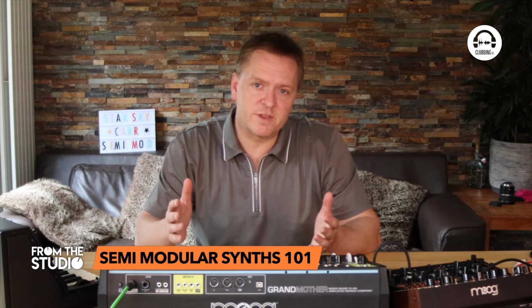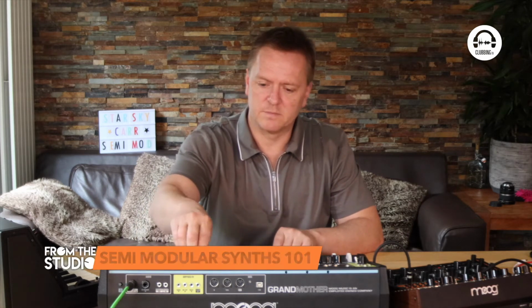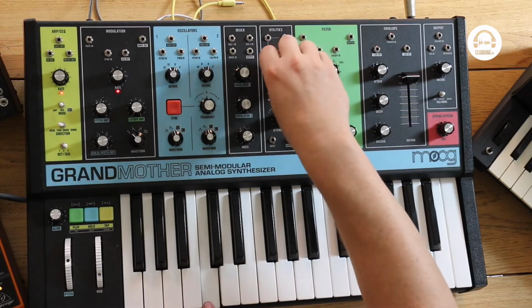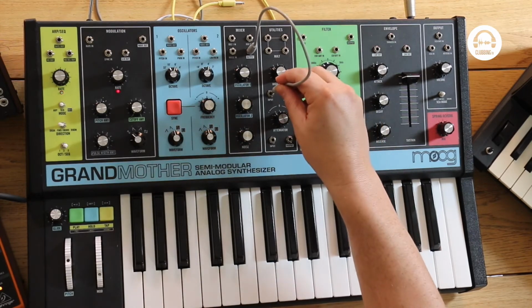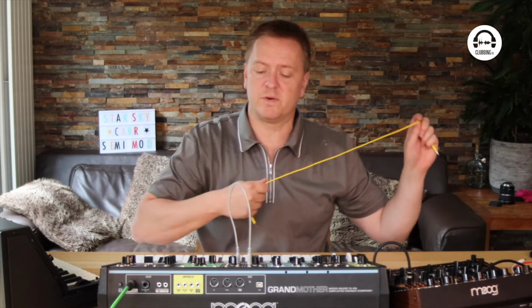Back to the Moog GrandMother then, and we know that the standard signal path has got the filter in it. We saw that earlier. But you see here we've also got a high pass filter, and that's not doing anything yet. It's not in the standard signal path. So to use that, we need to patch it in. So let's do that. We need a couple of cables. We need to take the output of the mixer, put it into the high pass filter, and then we need to take the output of that.